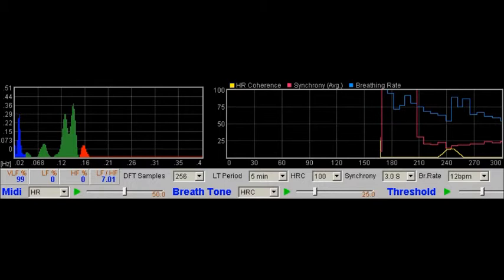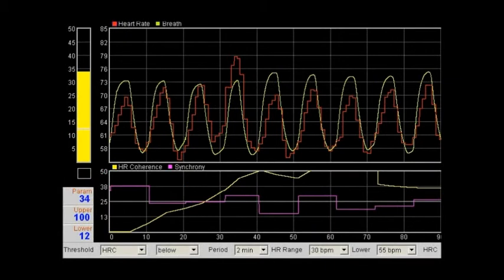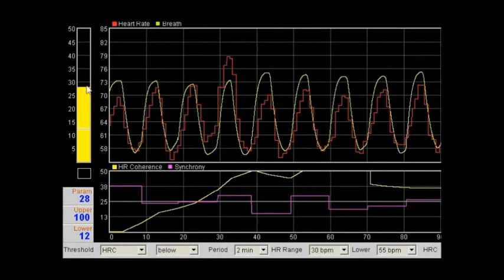The value of using the threshold is that the feedback is generally less intrusive, freeing you to focus on your direct experience. The feedback only comes in when you've drifted away from your desired mind-body state. For example, you can set it so that a bell rings whenever your breath goes too fast. The threshold itself is set using these controls.